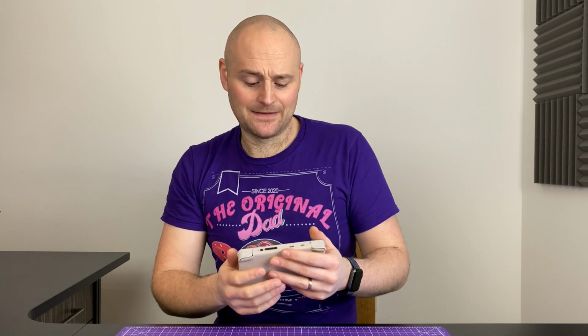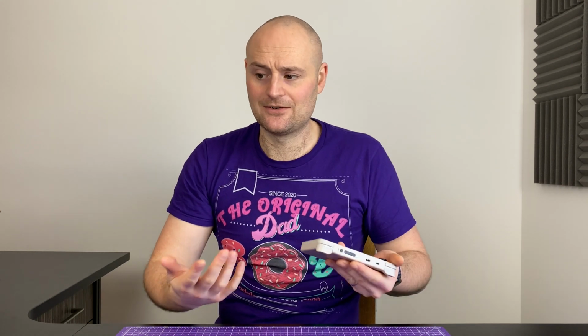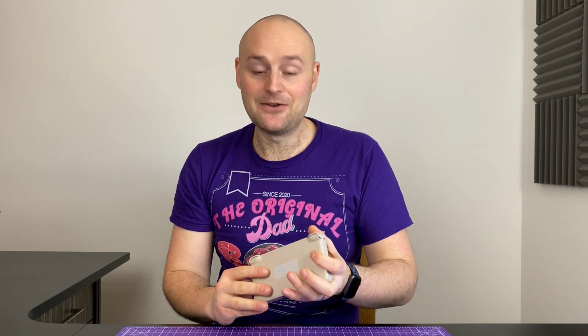Now, unfortunately, this port on top here, which is the USB-C for charging, is literally purely for charging. When I've tried it with different docks and dongles, it just bricks the device and keeps it in a boot loop. So if you were thinking that maybe you could use this as a bit of a desktop thing, where you have it plugged into a monitor with a Bluetooth controller connected and then have an Ethernet cable plugged into this through an adapter or a dock, that gets completely ruled out straight away as well. So that's something else that we tried to see if we could get it running, and nope. Alas, unfortunately, it did not work.